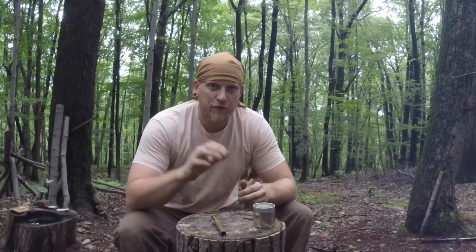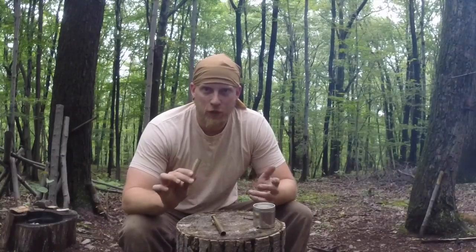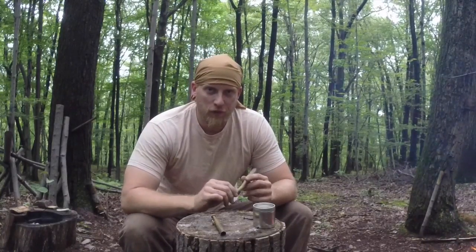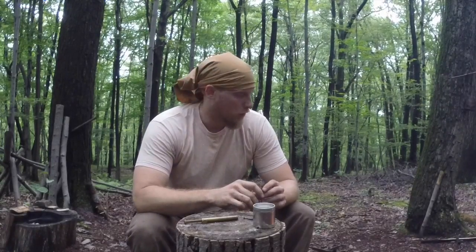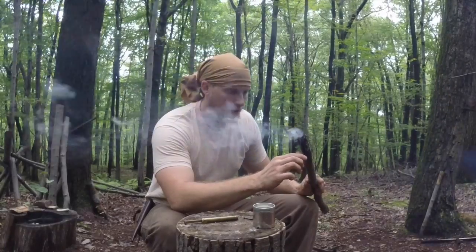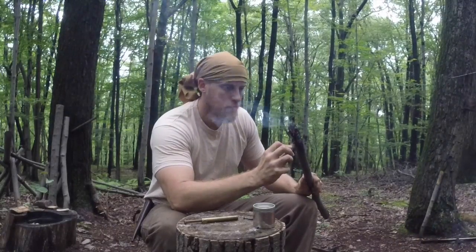We're still burning out our piece of antler - I had to take a break because a storm came through. These kinds of projects you can stretch out when you're around camp; you don't have to do it all in one shot. What I've been doing is filling the cavity and checking it against my measure - we're almost at 55 grains of powder, which I want for my flintlock. I've had the nail in again to finish burning this out; it's really really close.